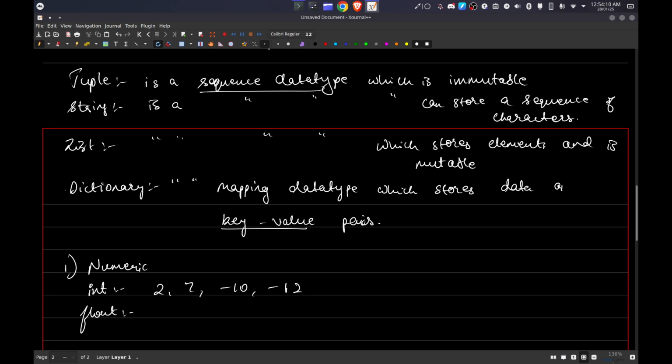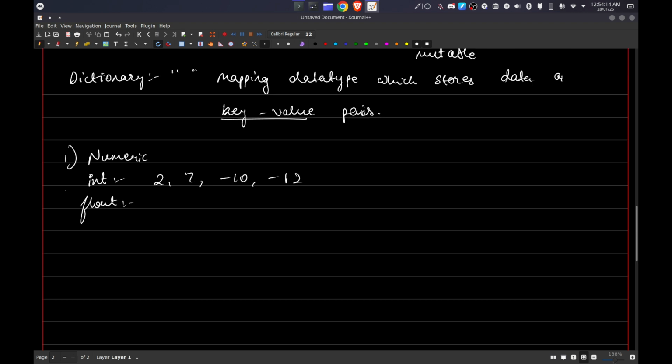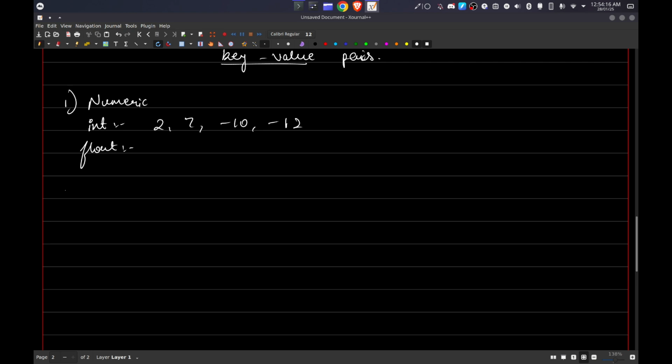Like even if you have seen boolean, if I'm writing true, it will always be capital T. False also capital F. Int, always I make it small i, even if it's the starting of the sentence, because that's how it's represented in Python. I will not change that. Just make sure you look at the way I write stuff also. Then you have float, 2.3, 7.5, -10.3, -12.66. Anything. I'm just making these numbers up.